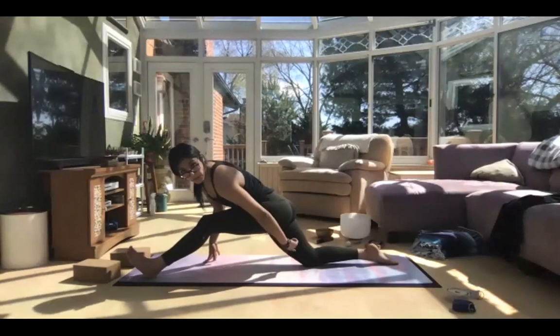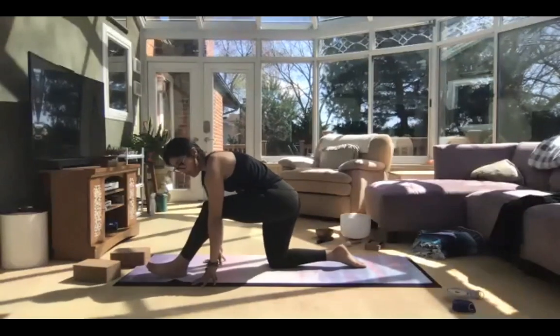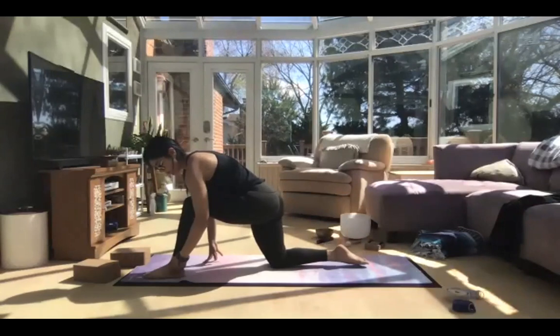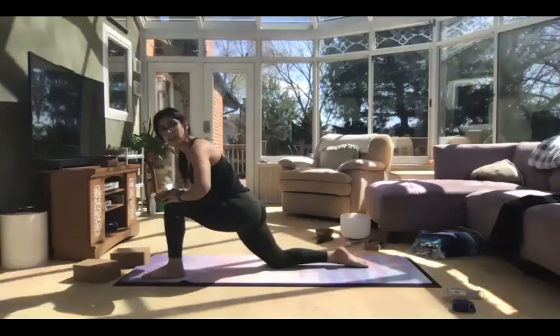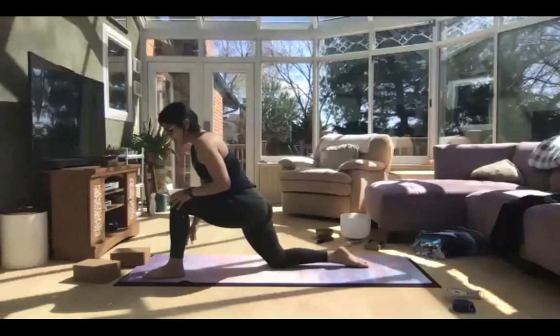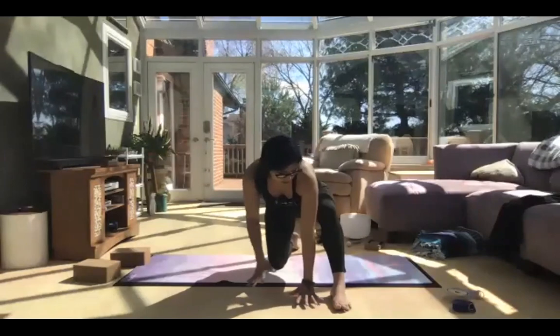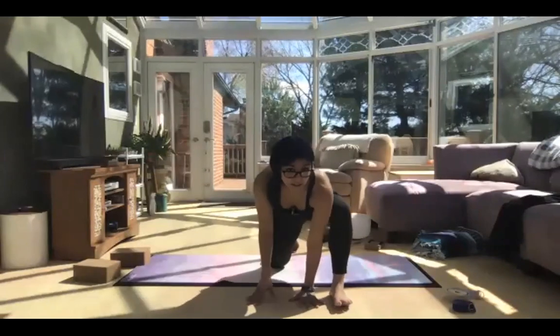Slowly come out of the pose, so your right knee gently inches forward. Left foot forward, bend your left knee, so knee over ankle. Into your lizard pose. So your left foot steps slightly to the left side to allow your left palm to come underneath your left shoulder.